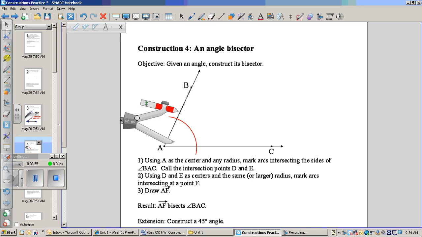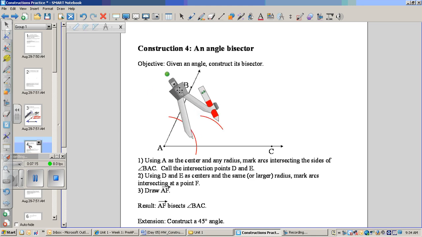From here, you're going to take your compass, put the metal part on the intersection of your arc and one of your rays. Now, you're going to draw a new arc out here in the middle. Okay. It doesn't matter if it's the same distance or not. But once you draw this new arc, don't change your compass. Then move the metal point to the other arc and ray intersection and draw the same arc.